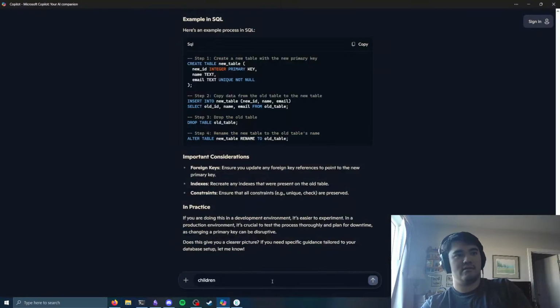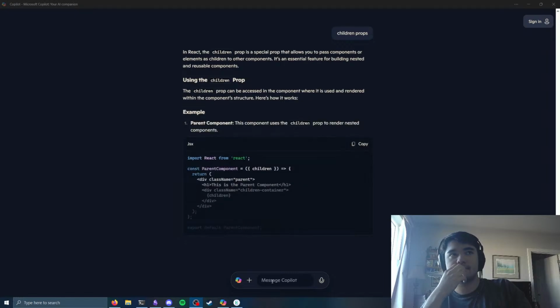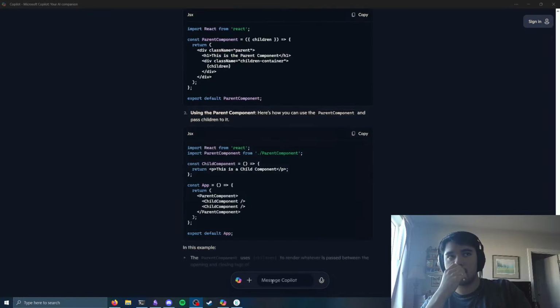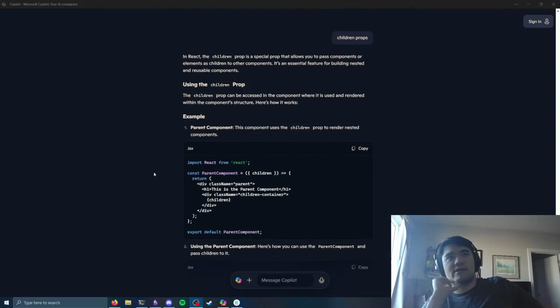Children props. All right. So in React, the children prop is a special one that lets you pass components or elements as children to other components. Okay. Code structure: the parent component uses the children prop to render nested components.